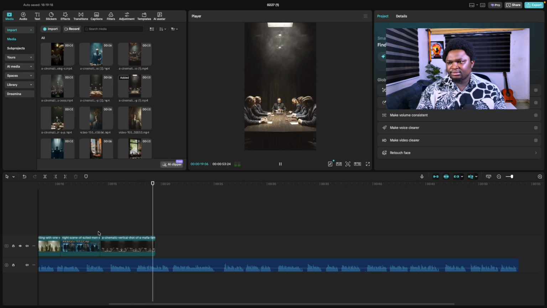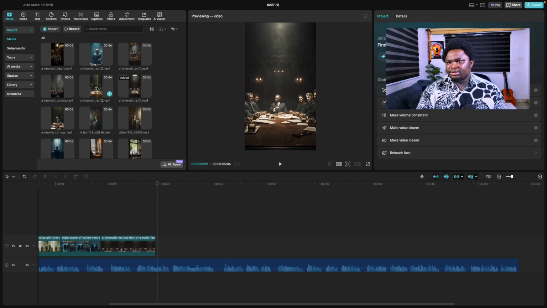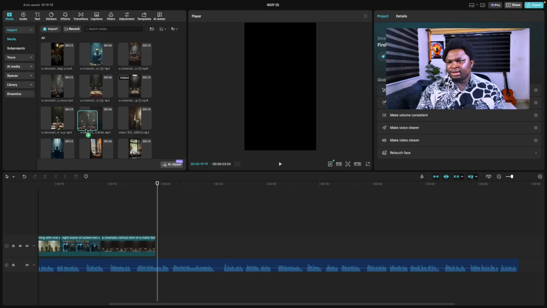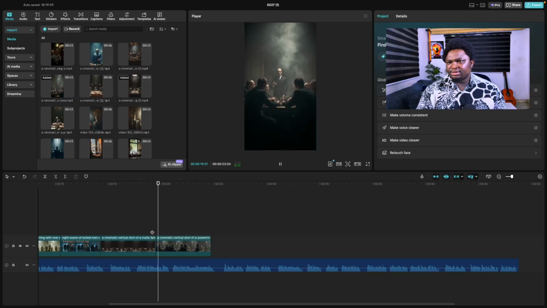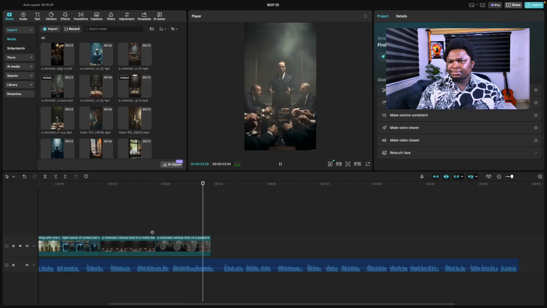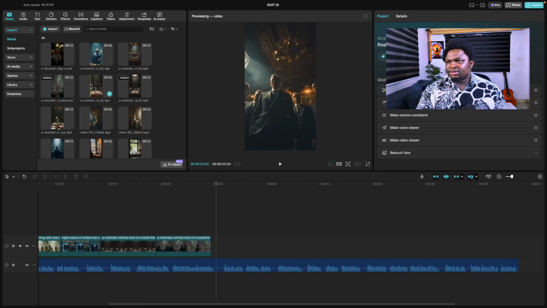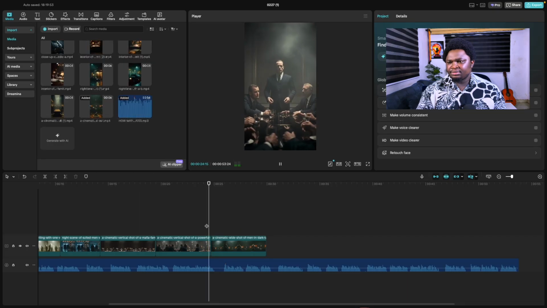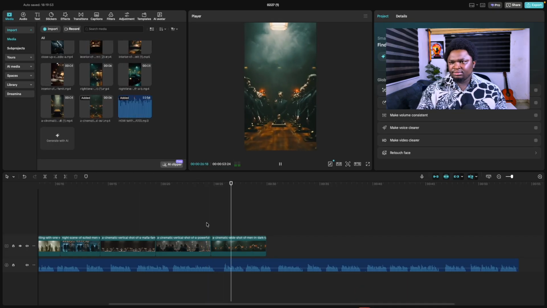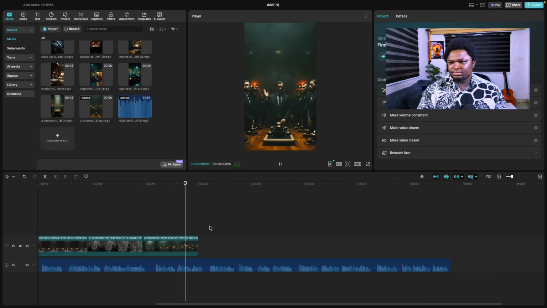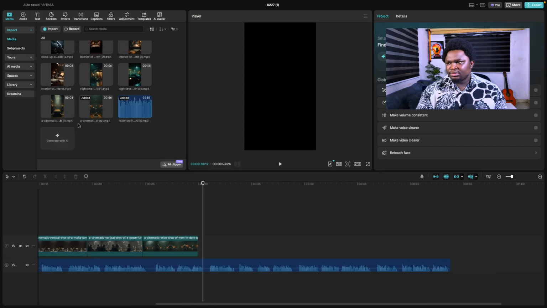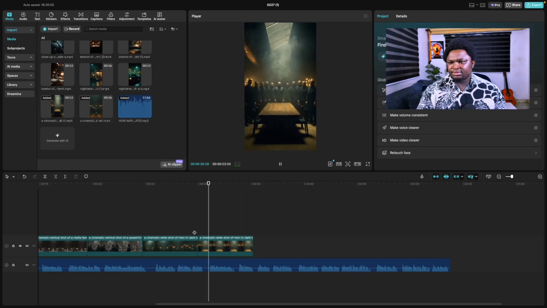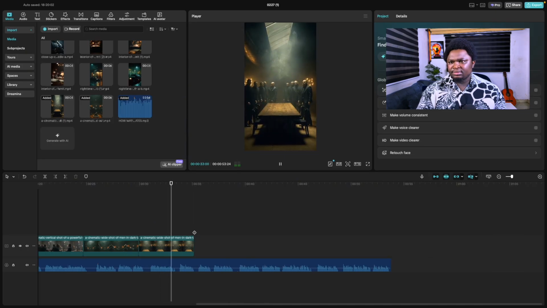"Below are the underboss and trusted advisor, managing daily operations and preventing internal conflict." So I'll look for another one called the underboss, something like this. I'll look for another one again and bring this one in here. "Captains lead small crews. Soldiers carry out orders, control territories, and generate money through illegal businesses and influence." So you can see territories.